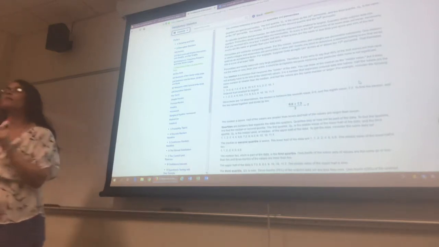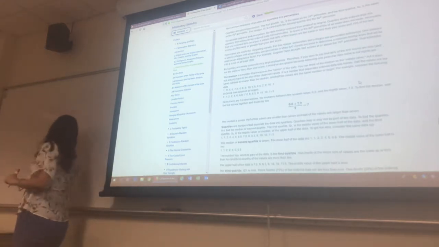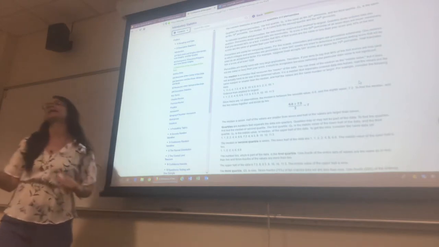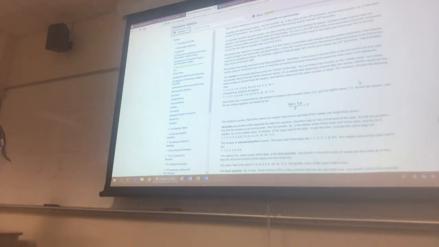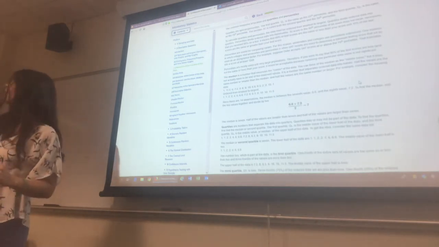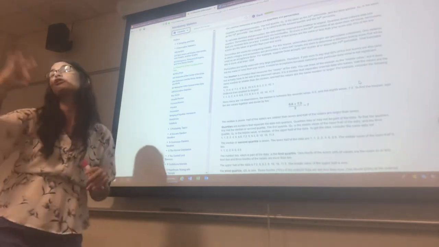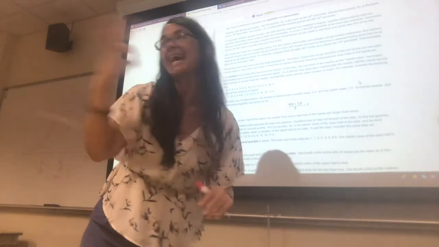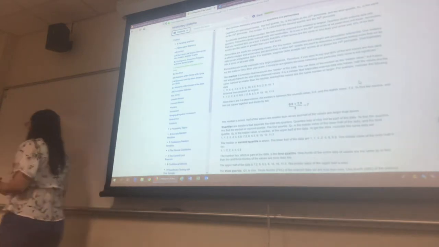Remember, this doesn't mean you scored a 50%. If you are at the 50th percentile, you're right in the middle. You scored higher than half of people, but half of people also scored higher than you. This is about your rank in relation to others, not your score on the thing. Okay, so if you scored at the third quartile, what percentile is that? 75th. Awesome. All right, so you're with me on that.